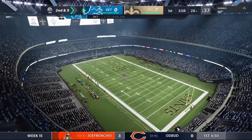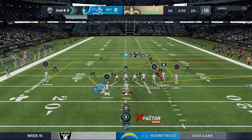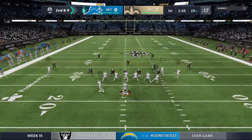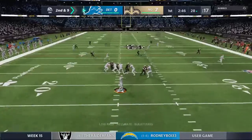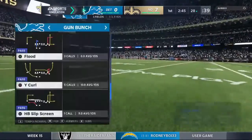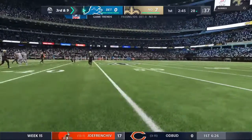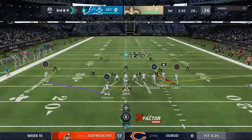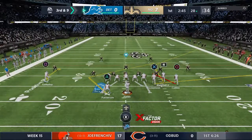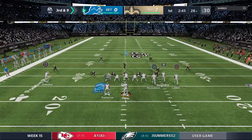When you run a screen pass really well, you got to like the look of it because so many parts come together to make it work well. The offensive linemen, where they're faking people out, the back slipping out there, catching the football, then all of them going together as one unit downfield. A really nice pickup. And that one's going to be off target and incomplete. After an incomplete pass on 2nd down, that'll leave him trying to convert on 3rd and 9.